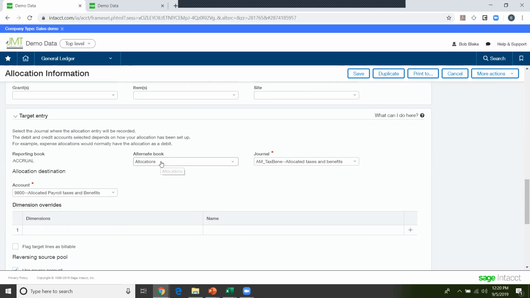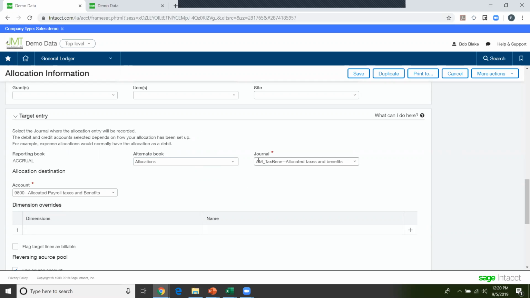Well, what we do today, the way that it works, is I'm posting my allocations. I probably would never post to commitments, but I have an IDC analysis set of books and I have an allocation set of books. What I do is you create this new set of books and you create journals in those books and you post into those journals.